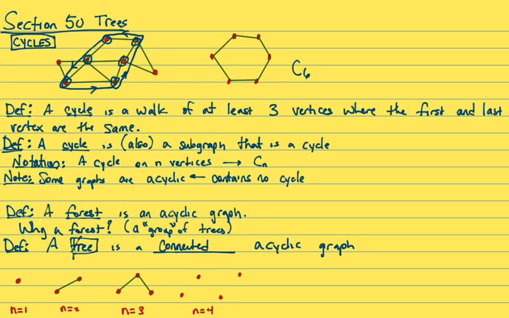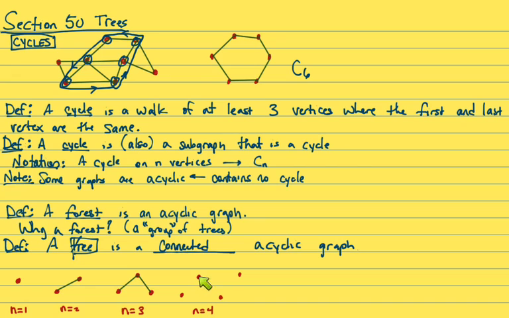So on this one right here, if I were to draw an edge right here, it would no longer be acyclic. I would be able to find a cycle. But as long as only two of the points or vertices are connected, then it's acyclic. There's no way to follow a cycle. There are no cycles in this graph.